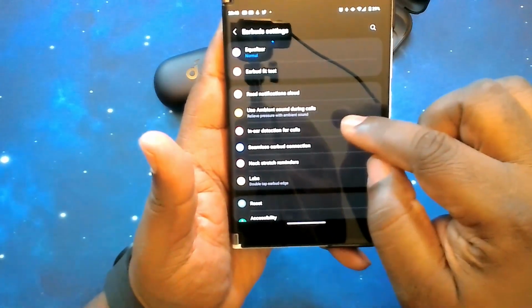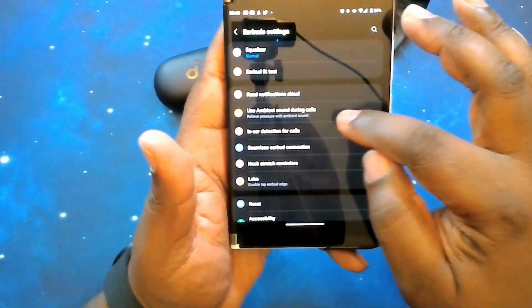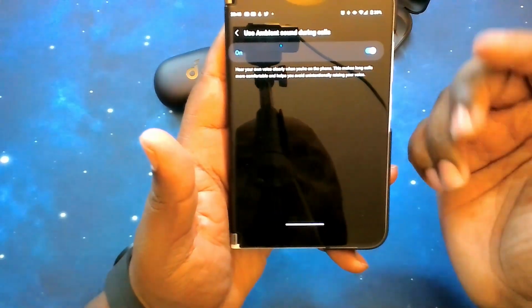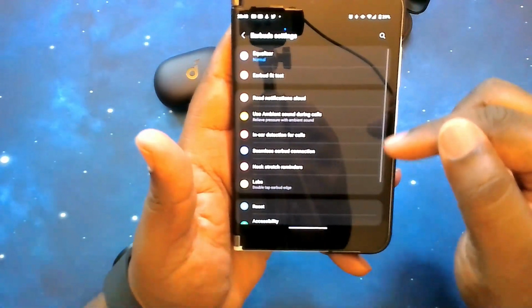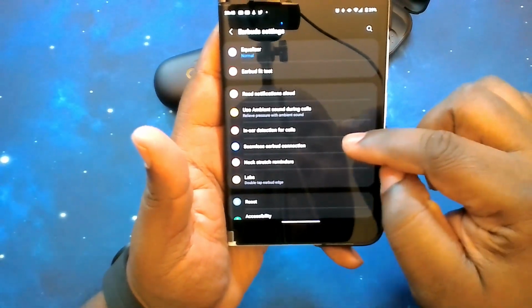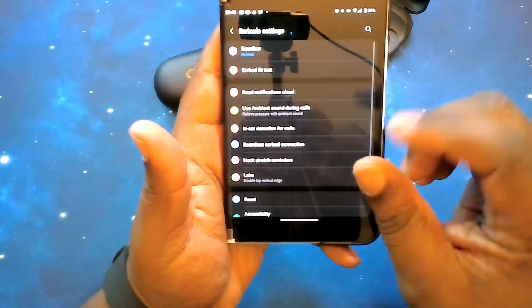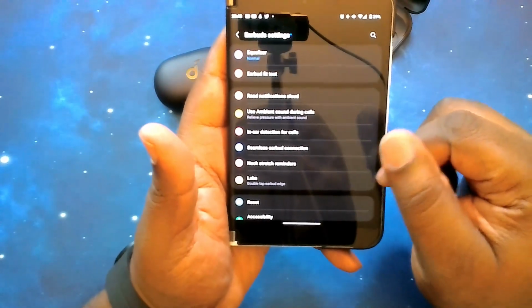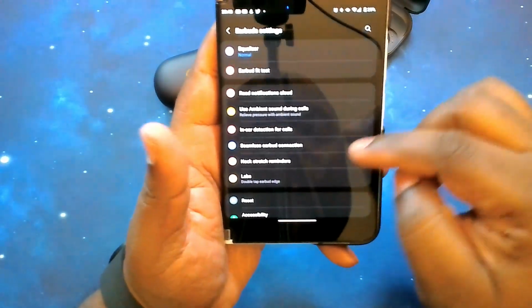You can use the ambient sound. You can select to use ambient sound during calls. I have that turned on so it doesn't feel like you're yelling at the person on the other end of the phone. Got your in-ear detection for calls. I have that turned on so it will detect if you have the earbuds in, and you can take them out and everything like that, and it will resort back to the phone.